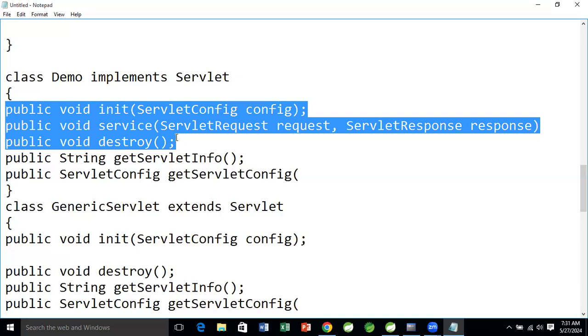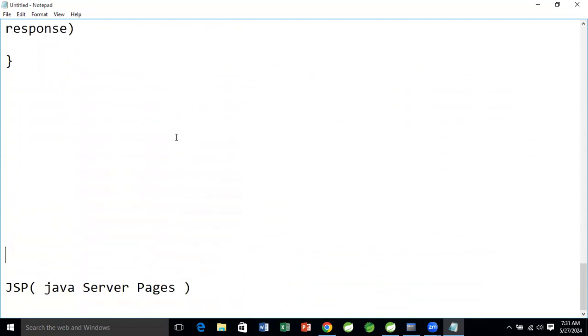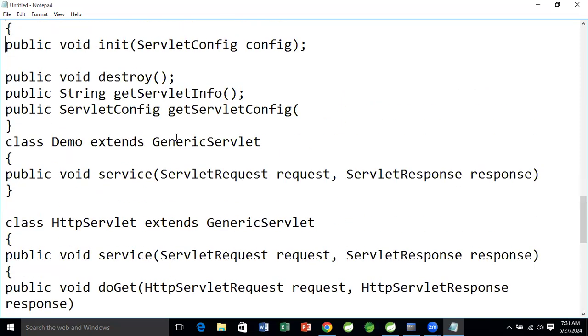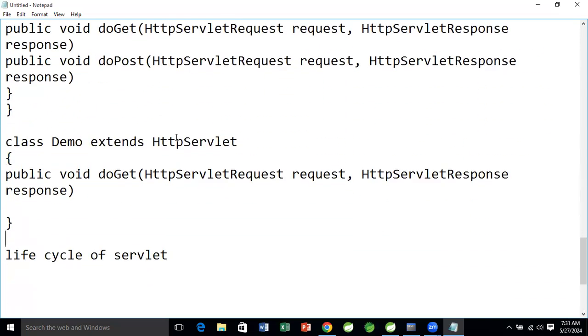The server contains the web container, and the web container contains the JVM, and the JVM executes the init method, service method, and destroy method. Similarly, we are not calling the main method; the JVM calls the main method.